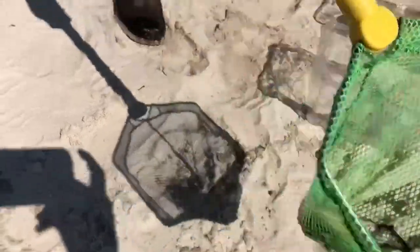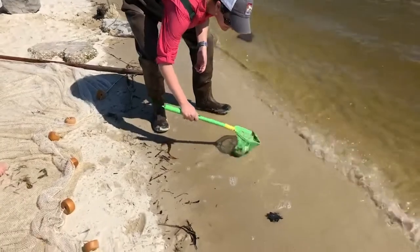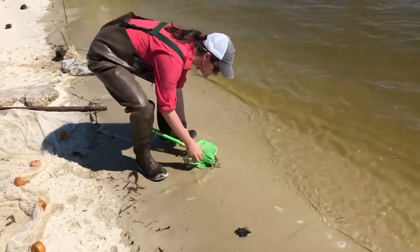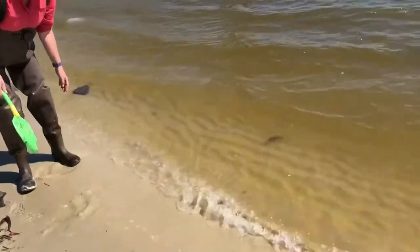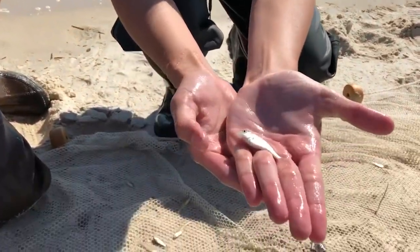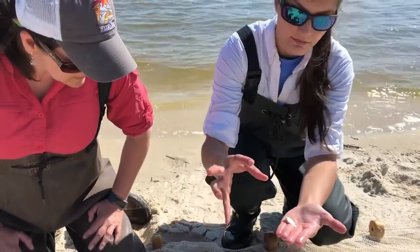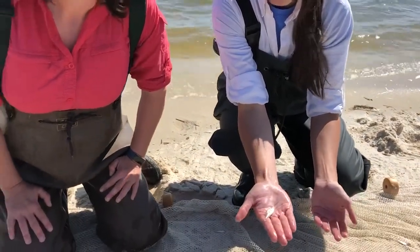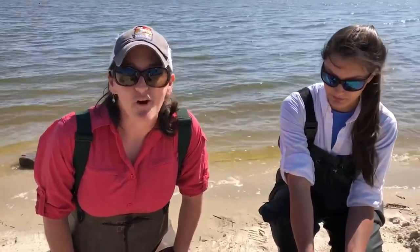Why don't we watch as we let the crab go. So we've also gotten a little croaker pulled up in the net. Croakers are a member of the drum family and they're called that because they have muscles that restrict and make this vibrating or drumming sound. Now we want to turn it over to Nancy who is our friend and art extraordinaire to lead you through an art experience.